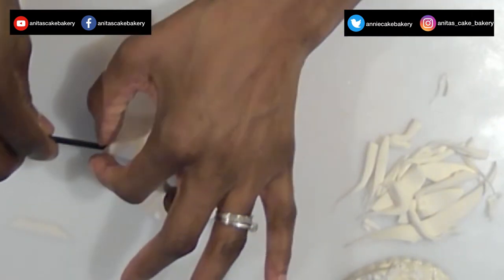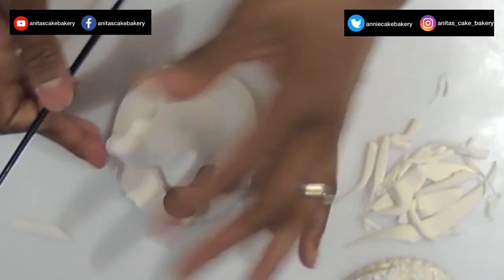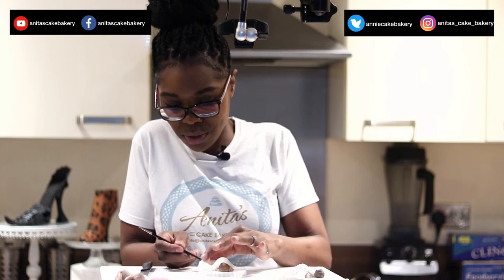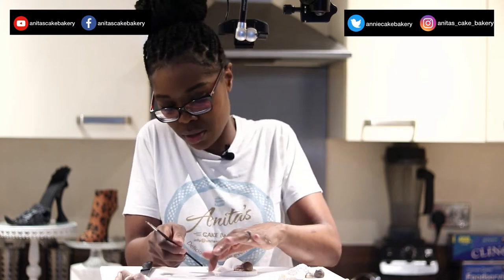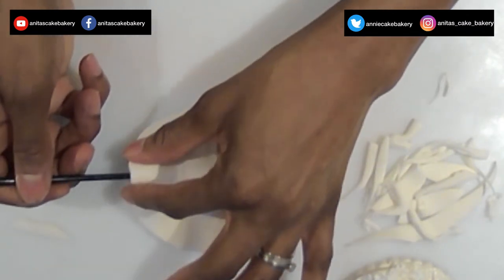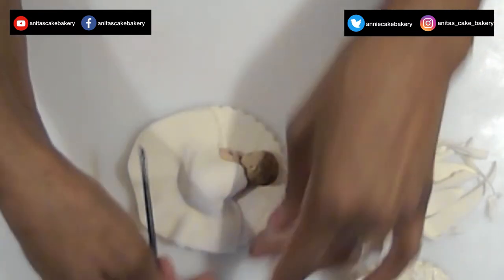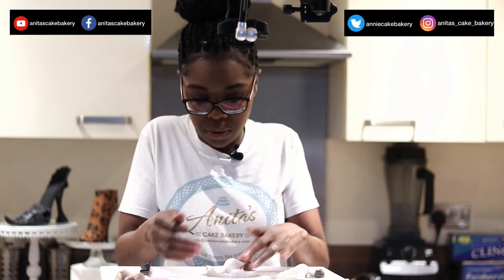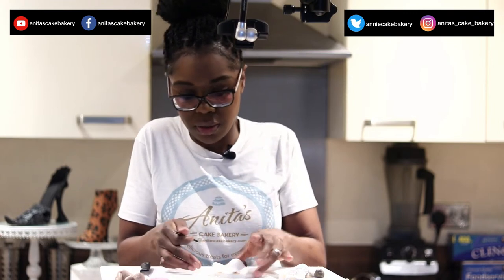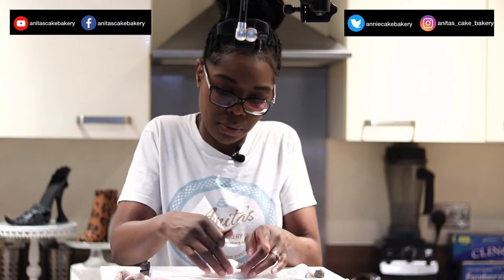So I'm just going to use just the end of the paintbrush. No technical skills to this, no technical equipment either. It's just the end of a paintbrush or the end of something that you can use just to do the ruffles of the skirt. So it's just basically push it under. You can pinch the paste so that it ruffles up and stays in place. So push it up, pinch. There we go. So that's something like this is what we want to achieve. Whoops.